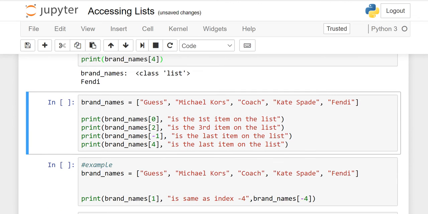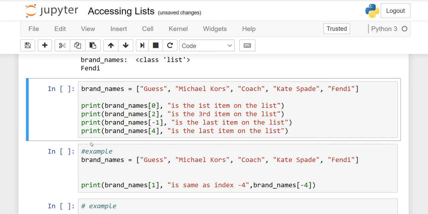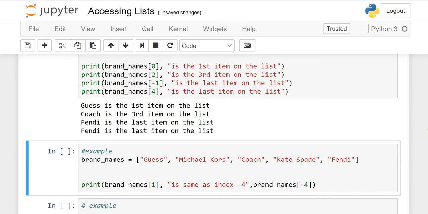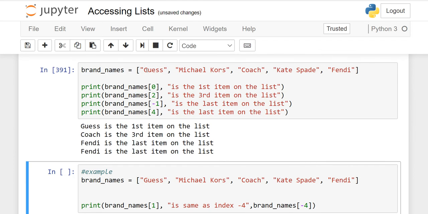In the next example, I have made 4 print statements. If you want to retrieve what is at level 0, 2, -1, and 4, when I run it, I will show you the output and what the outputs mean. So at level 0 means gas. Gas is the first item on the list, right? Because here I have set some literals or strings. If you want, you can delete them, and it will only give you the names of the items. But if you want to add them, just after the comma, write them down, and then you have to put the parentheses.